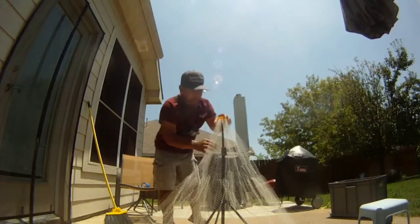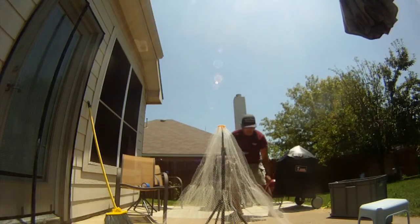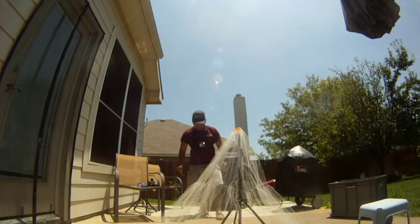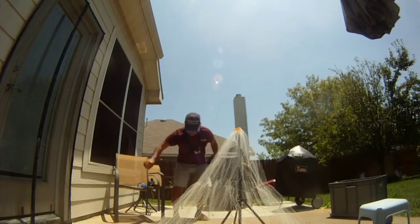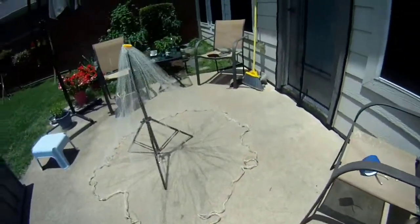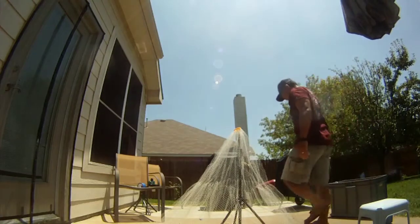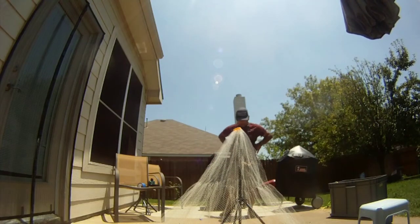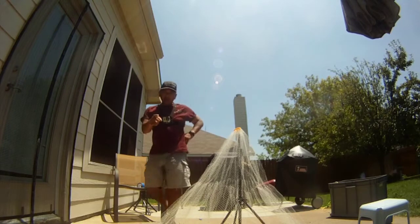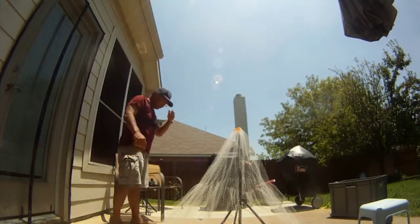And we'll go ahead and lower it a little bit more, just so we can get a good spread. Just want to see what we're doing here. So let's just check to make sure we've got our Braille lines. Alright, we'll start over here. Mark this one with the blue so we know where we were. Alright, let's go. 1, 2, 3, 4, 5, 6, 7, 8, 9, 10, 11, 12. I think we counted that one. 1, 2, 3, 4, 5, 6, 7, 8, 9, 10, 11, 12. Yep, there we go, 12.